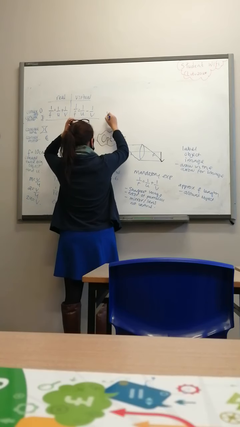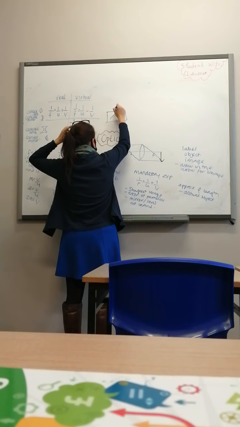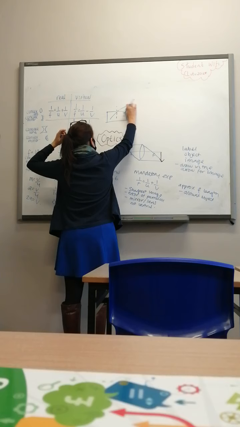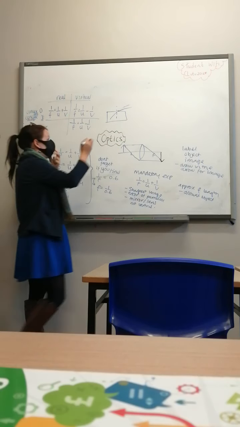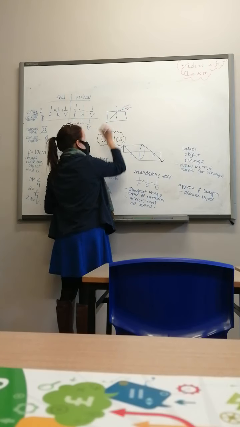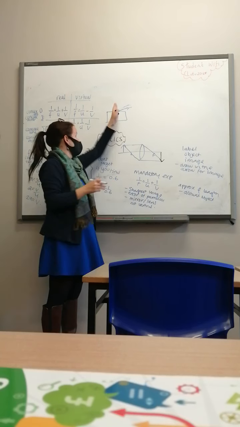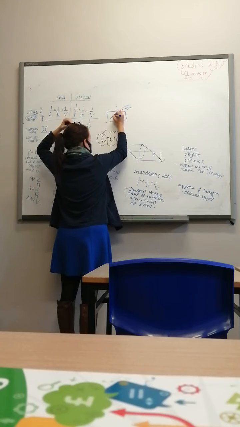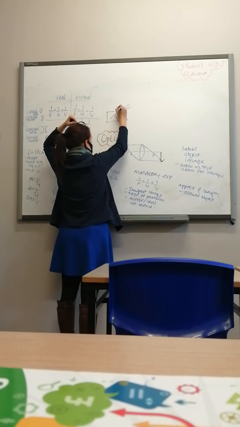If you've got a question, like the one that we looked at the other day, where it's going from, I'm going to make that a bit more obvious, so more refraction there. Okay, so it's going from glass into air. Remember then, first of all, think about what the angle of incidence is. It's between the normal, the imaginary line, and the incidence ray. And the angle of refraction is between the normal, the imaginary line, and the refracted ray.